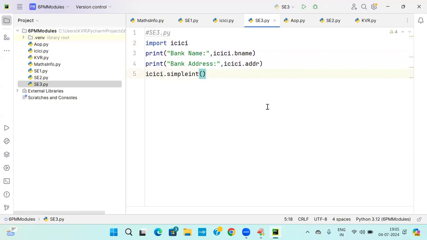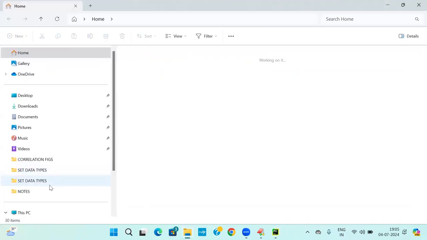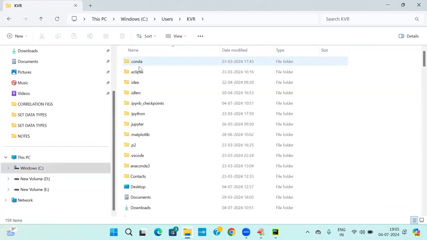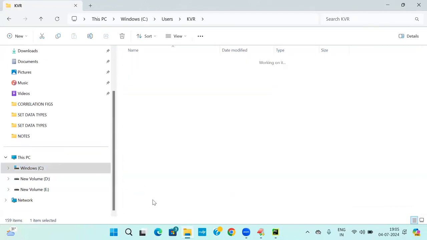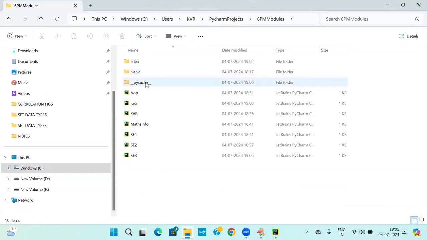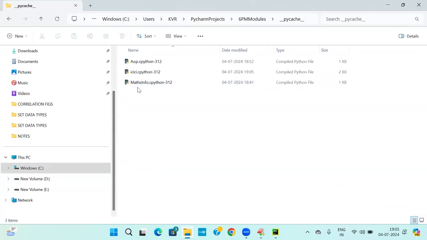So, students, you see the module name. Go to PyCharm, users and KVR, under the PyCharm project students, under that 6 p.m. modules, the __pycache__ folder. Under that is ICICI.cpython-312, which is a Python compiled file.